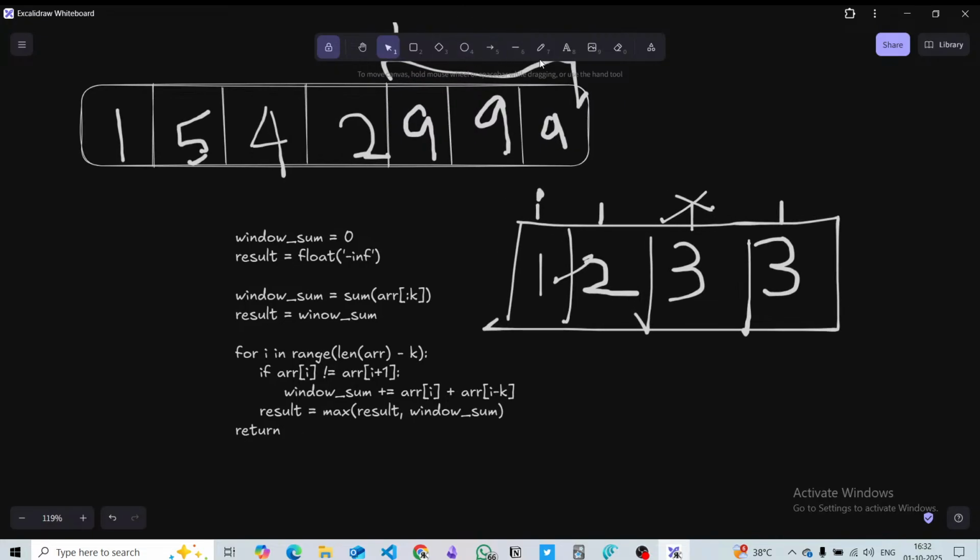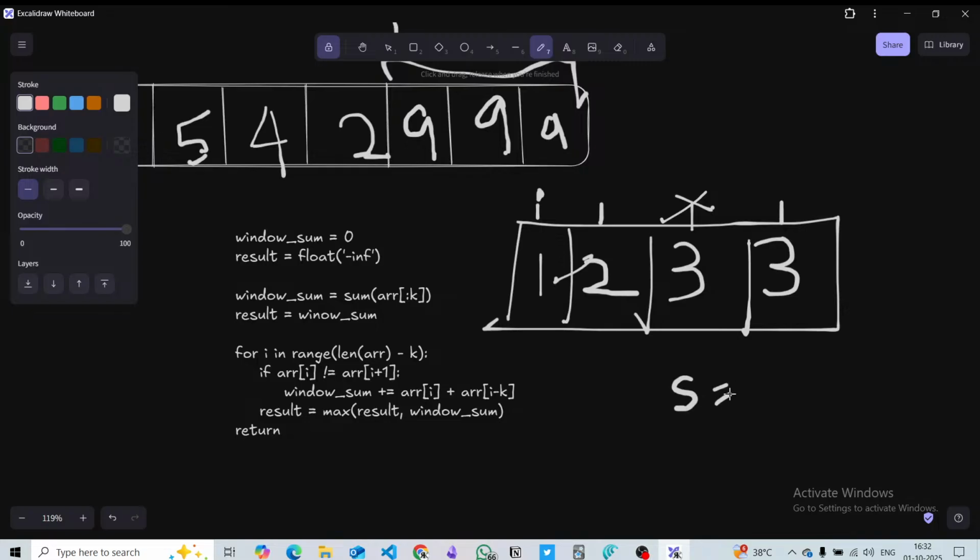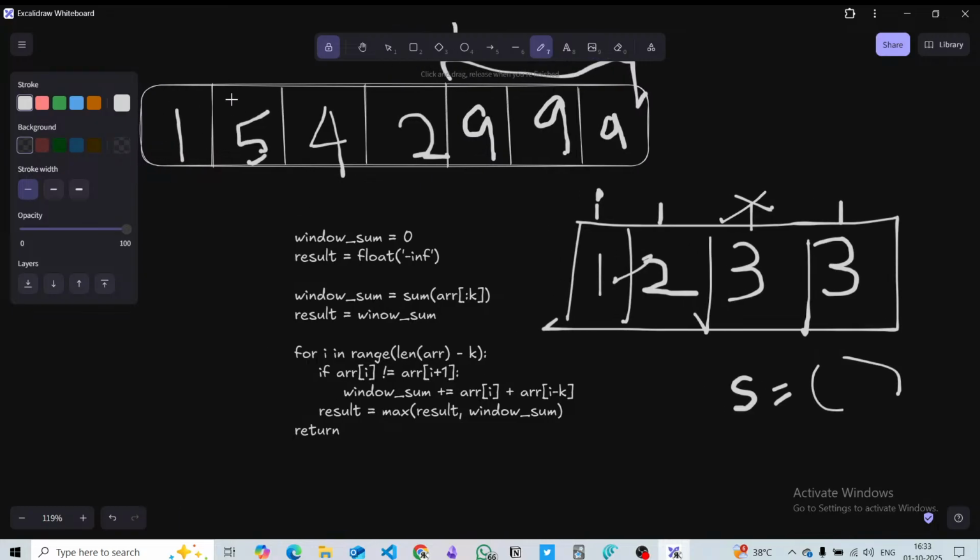So first, if we have some set here, let's say somehow we need to store these three elements, or the window size elements, in here, and then somehow we need to add those elements.